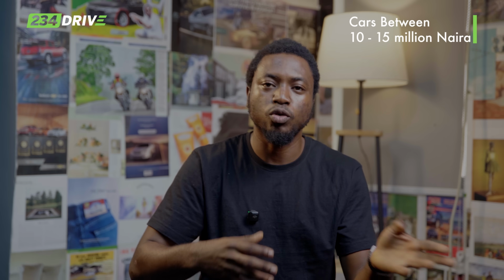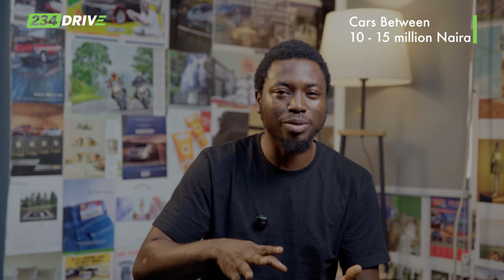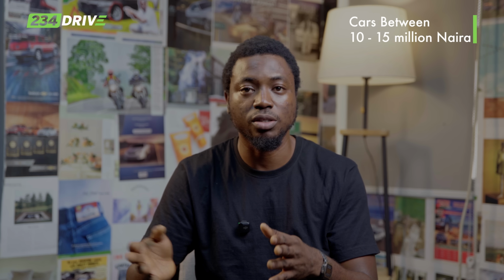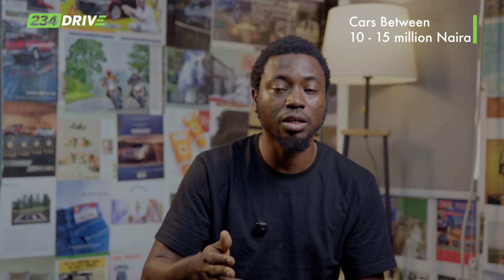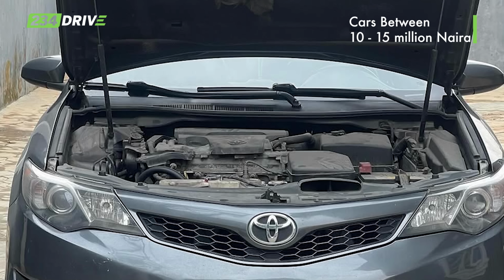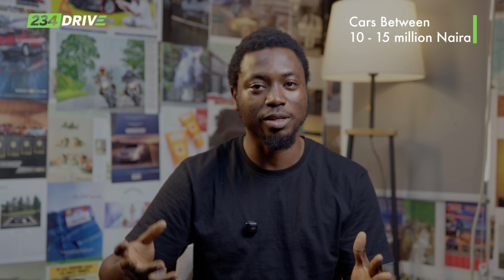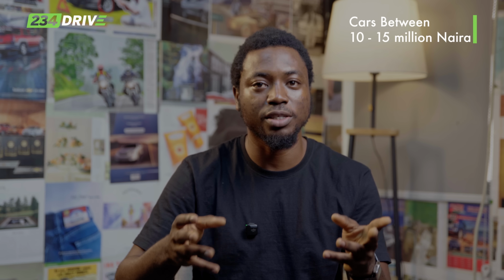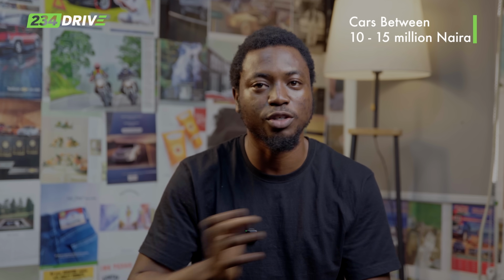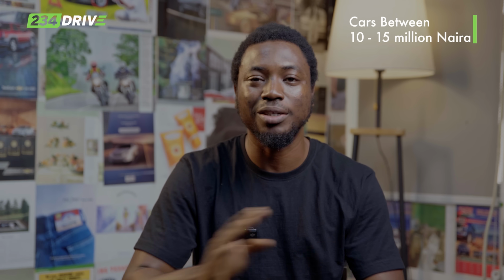Do you understand? So when you're buying this car, you just need to watch out for transmission issues and maybe engine issues. But majorly, this car doesn't have any issue. And you usually get two engines, either a 2.5 liter four-cylinder engine or a 3.5 liter V6. I've driven the V6 of this car. It is actually very fast. So if you're someone that wants reliability and you still want performance, you can go for the V6. But the V6 is not economical. It's the 2GR. It doesn't save your fuel at all. It doesn't consider your pocket at all. But you see that four-cylinder, very, very reliable.